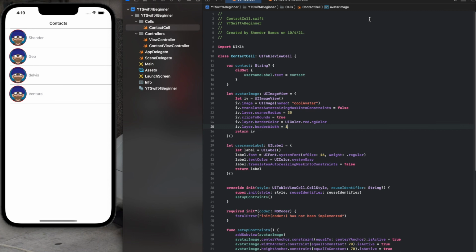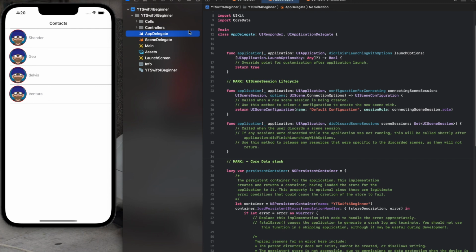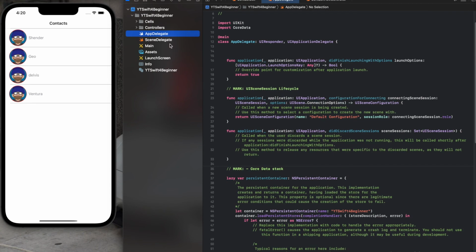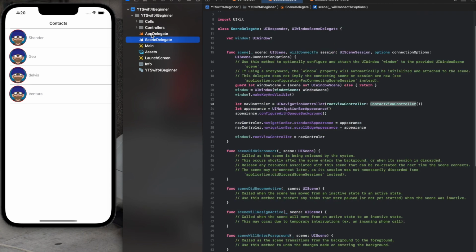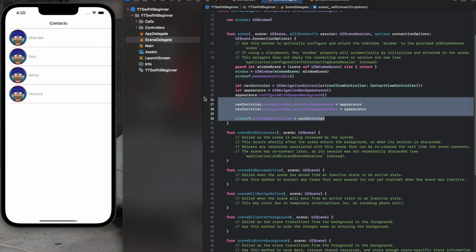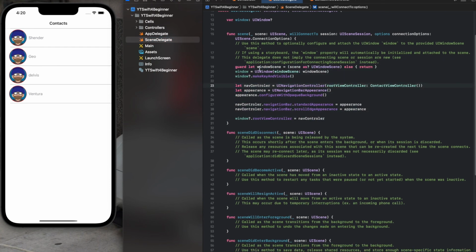First of all, today we created a new project. First thing you always do when you create a project, you run it, make sure that it runs. Once it ran, we created 2 folders, one for the cells, one for the controllers. Then we checked the scene delegate, everything looks okay. Then we checked the app delegate, then we went to the scene delegate. We created this new review controller, right?